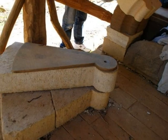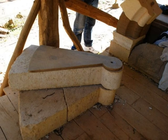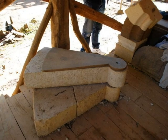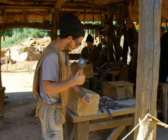The working drawings of the castle were a full-scaled pattern of the shape of each stone needed. From these, a carpenter would make a wooden jig or pattern. The stonemason could then put the jig on the stone he was cutting to check the exact shape. The stone cutter's tools are a stonework hammer, a joining pin and a chisel.